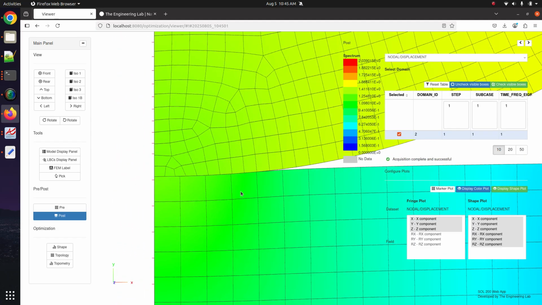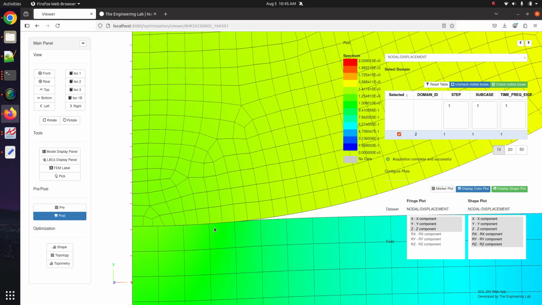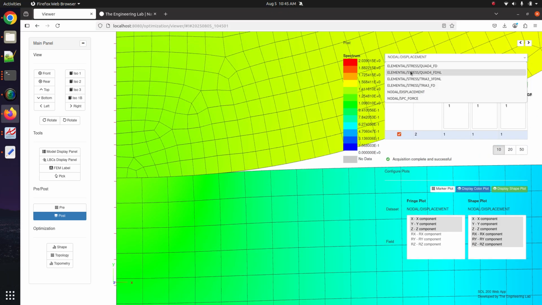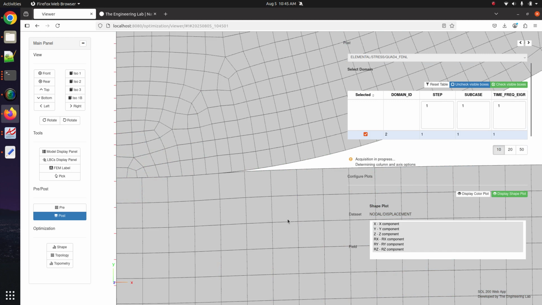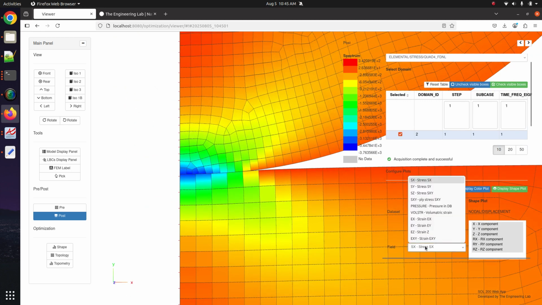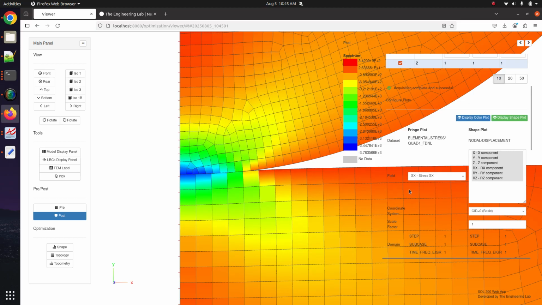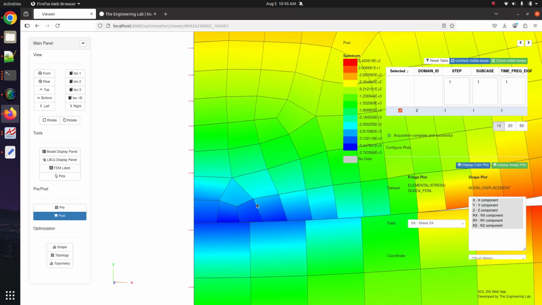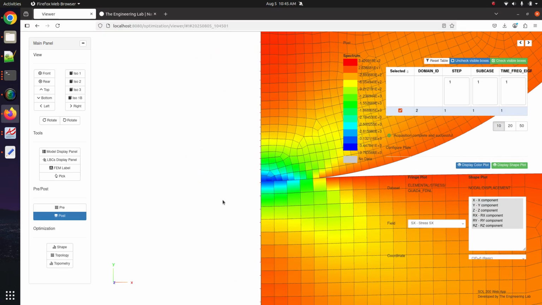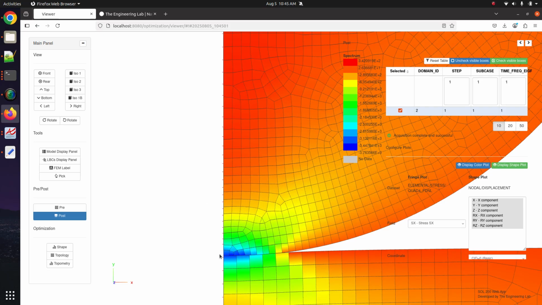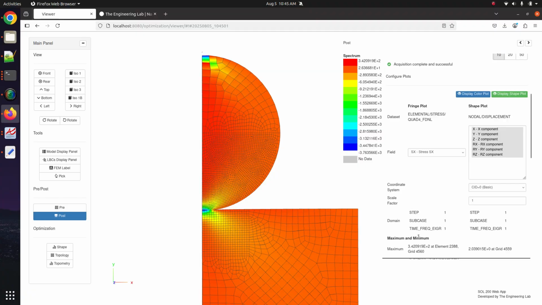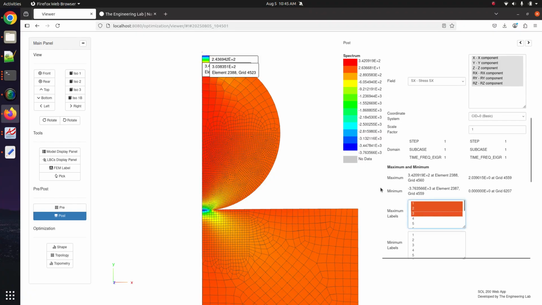So here you can see our newest deformations. We've added more elements, and we're sure that none of the elements are penetrating the second contact body. Here, I believe we can also look at the stresses that are involved. I believe we're looking at nodal stresses. So each node at each element is going to be outputting a stress. That's what we have here. And then let's turn on the maximum and minimum values.